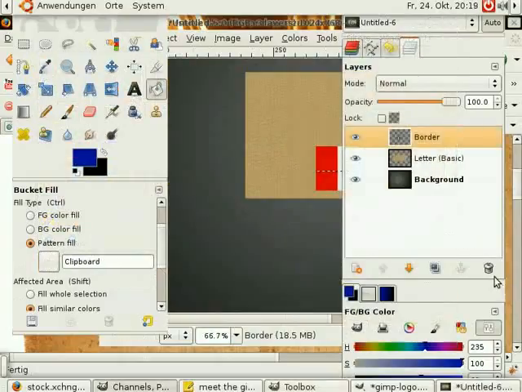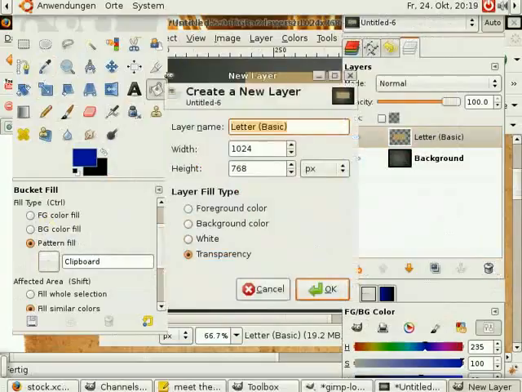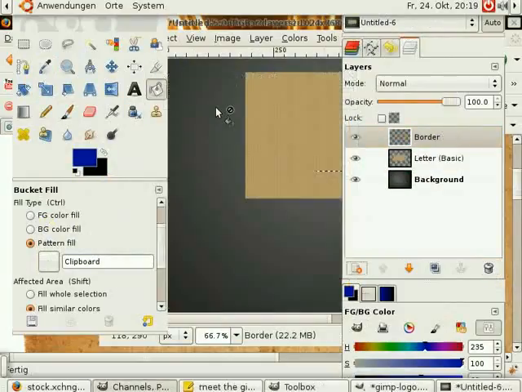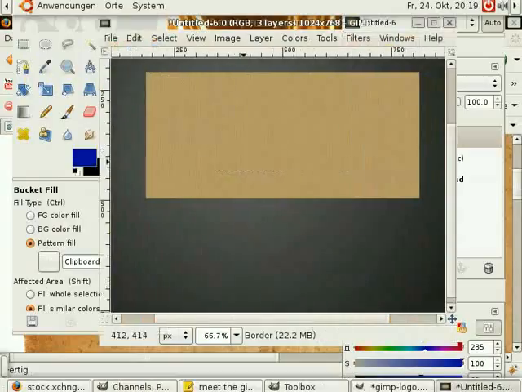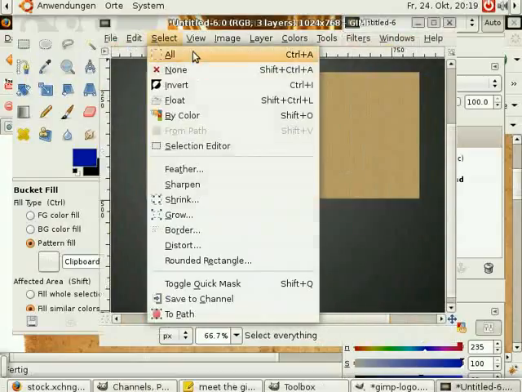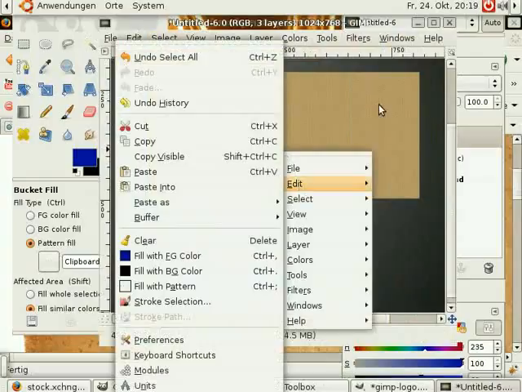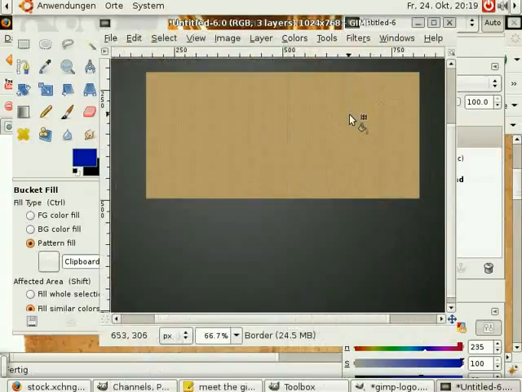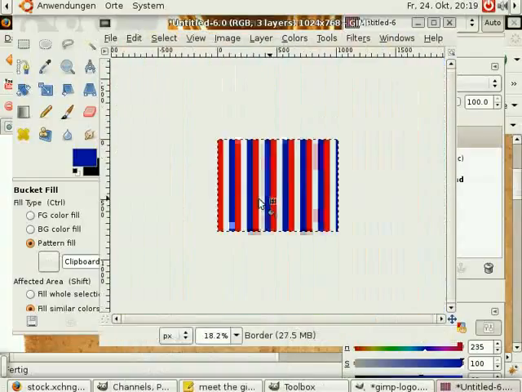So delete this layer, create a new layer, call it border again, and select all, and just click on the image, okay?